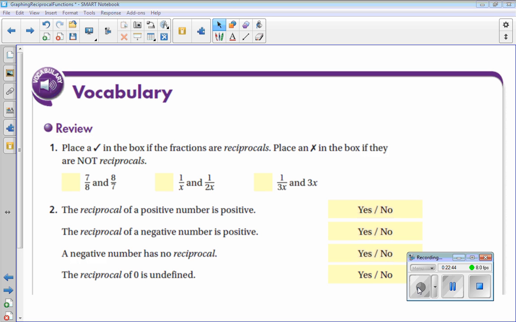So what we're going to do, I'm going to get to the graphing part in just a second. So you guys have straight edges and graph paper if you need it. That's fine. But we're going to talk a little bit first before we get to the actual graphing portion. Okay? We're going to be graphing a family of functions called reciprocal functions. Okay? So this is the word.